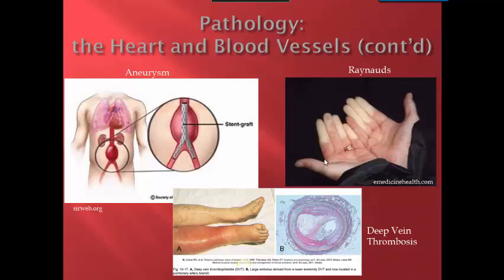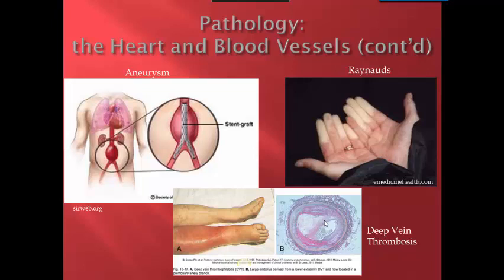Deep vein thrombosis. With deep vein thrombosis, there's an abnormal condition of a clot occurring in the deep veins, usually in the legs or in the calf area. And you can see how this clot blocks off and really narrows down that lumen. Plus you get a lot of redness and pain, inflammation. And we don't want this clot to break loose and travel through the bloodstream up to the lungs, where it could be a pulmonary embolism, cause shortness of breath, and could even be life-threatening.